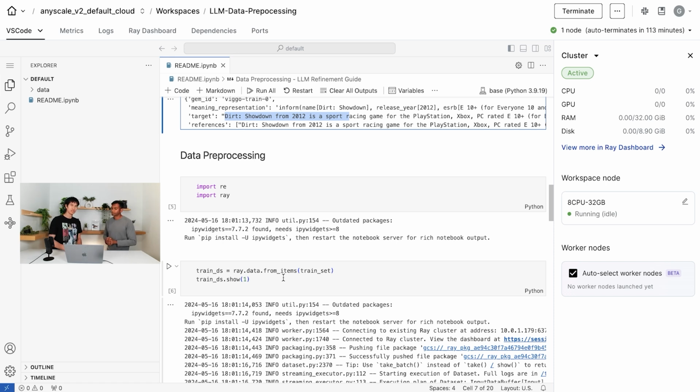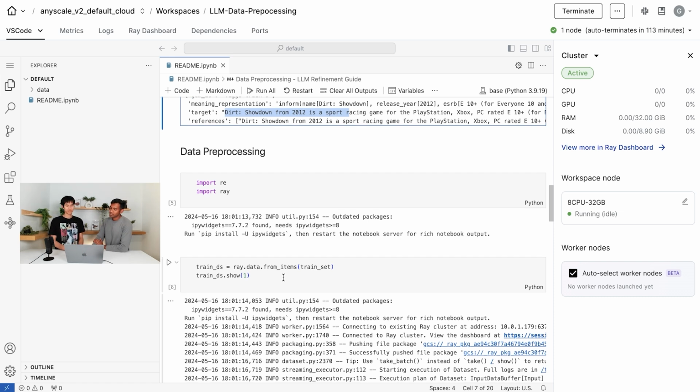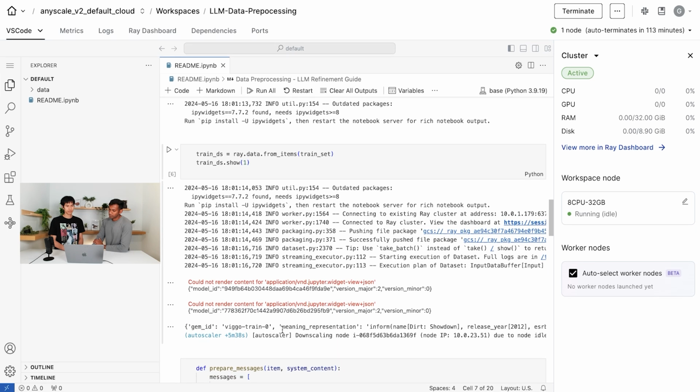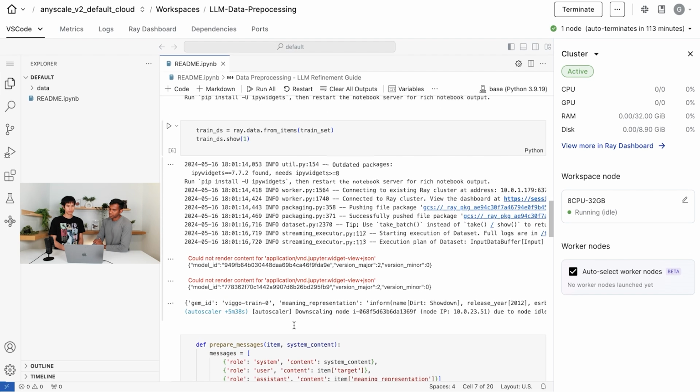And a typical place to store your data might be a cloud storage like S3, exactly, or Google Cloud Storage, or Databricks or Snowflake. There are many different options there. Exactly. Okay, so once I've loaded the data set, it works very similarly. I can take a look at the data. You can see what the data point actually looks like.